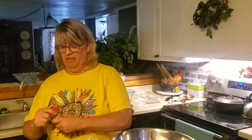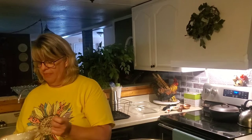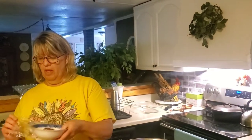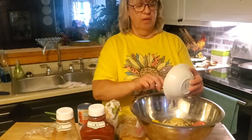And I'm just kind of eyeballing it because that's the way I make my meatloaf. Well, what would you guess? Probably maybe a teaspoon and a half of the onion powder, garlic powder, probably about a half a teaspoon of black pepper and salt. I mean, I'm not trying to put you on the spot. No, they need to know. And this is probably a half of a 4-ounce little can of tomato paste.